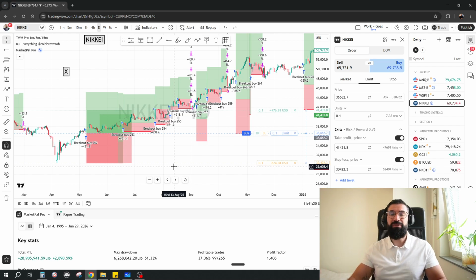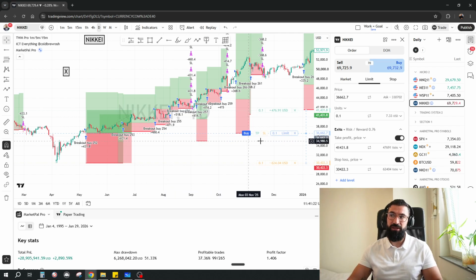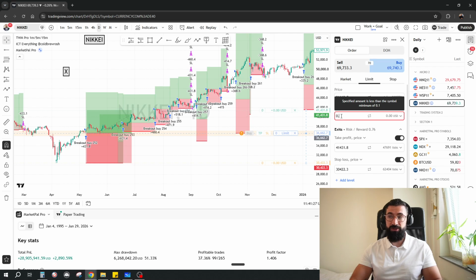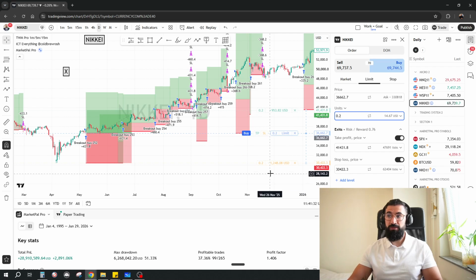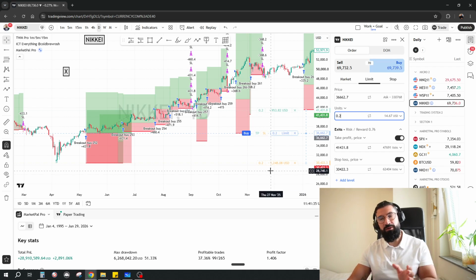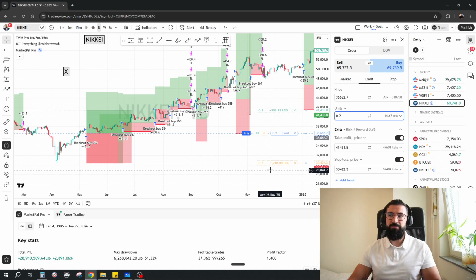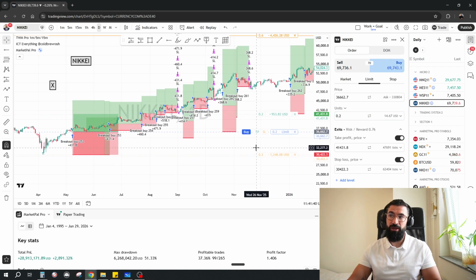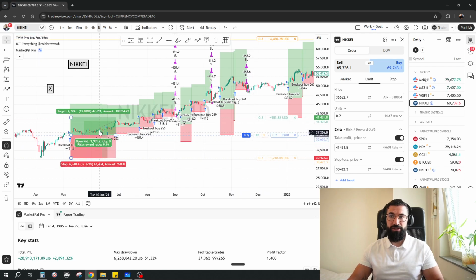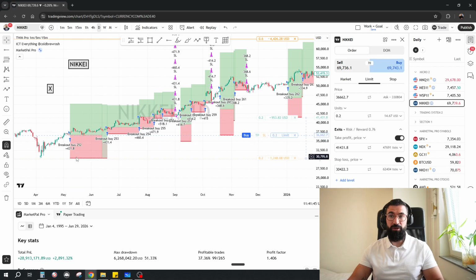But let's say you have $10,000 and you start investing in the Nikkei, right? Maybe your risk was around a thousand to 1,500. That's a doable risk if you have 10K in your account. Let's say we start out with 10K. So this is how it works. You start off with 10K, you get a breakout buy, you put your stop loss where it says to put your stop loss, and I'm gonna just move it to where we get stopped out. We get stopped out of the first position right there.